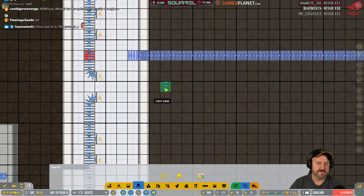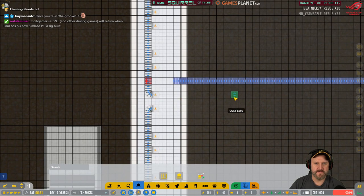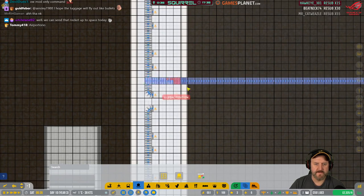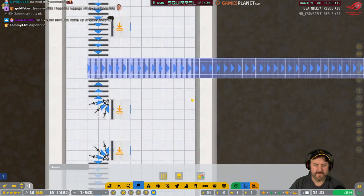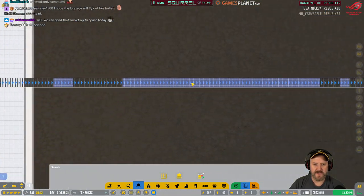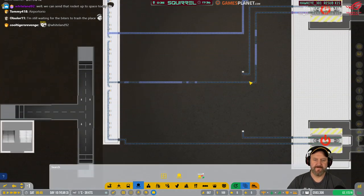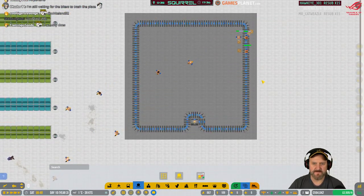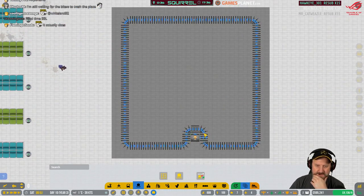Waiting for him to delete this piece. See, honestly, that looks like it's going backwards. It's so bizarre. Like, here you can see it properly, but when it's on that rack stuff, it's just completely messed up. Right, they're all linked. Apparently upstairs, I'm not allowed to use fast belt. I don't see why. I think the passengers need the exercise. But I guess I'm going to have to destroy it.